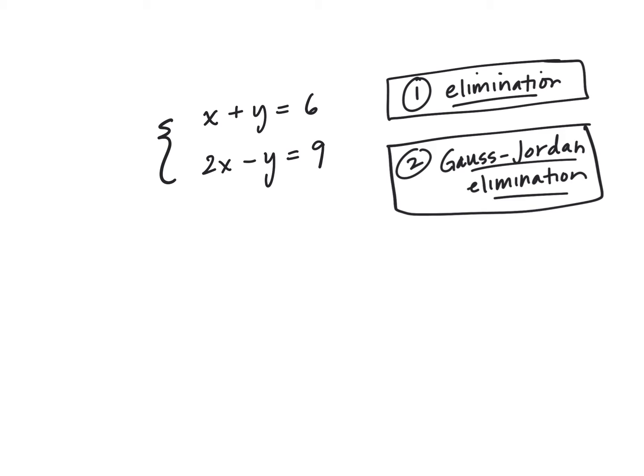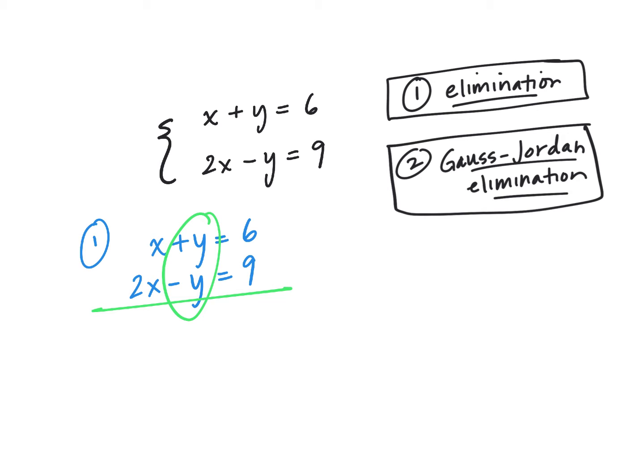So using the first method of elimination, these are actually really nice equations here, because if you just try and add the equations together, we have a variable that will be eliminated, the y's, because one's plus y, one's minus y. So if I just add them up as is, I'm going to have x plus 2x making 3x's, and then we have our equal, and 6 plus 9 makes 15. So we've eliminated y, so now we have an equation in just one variable.